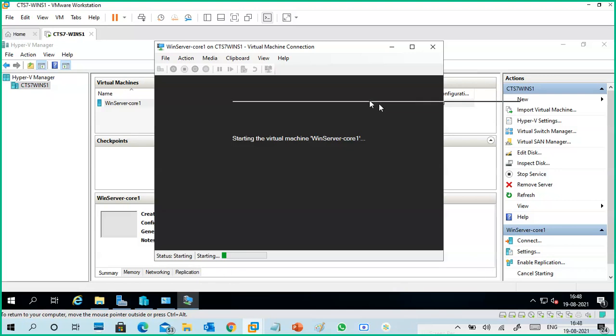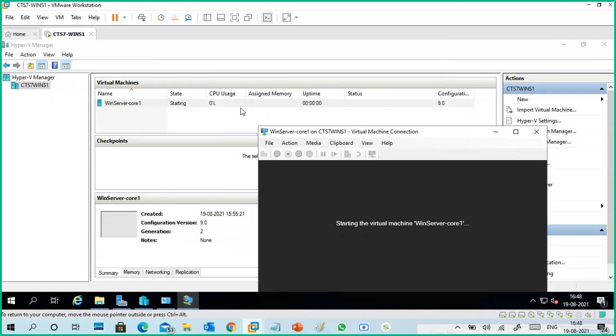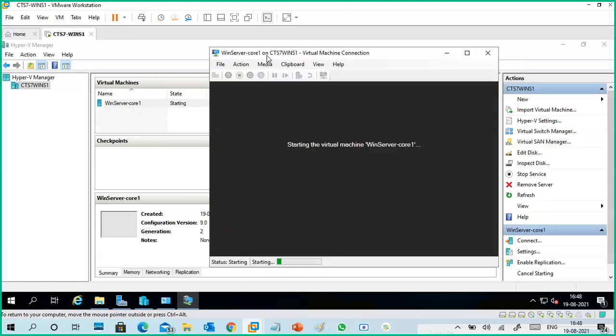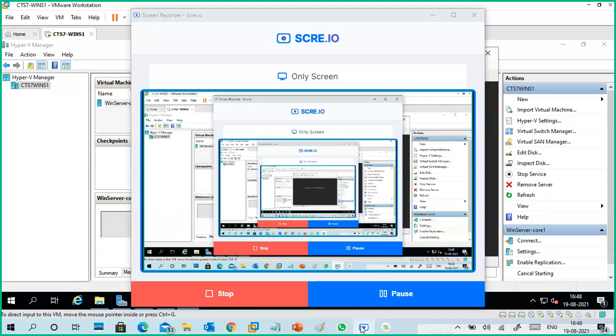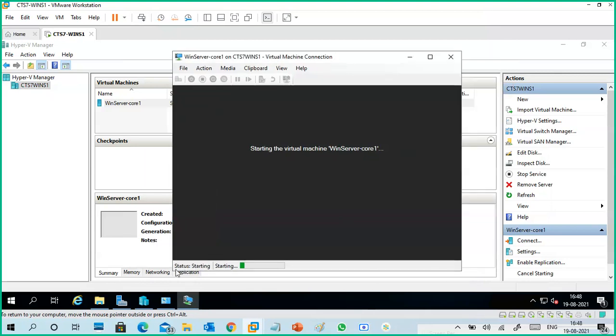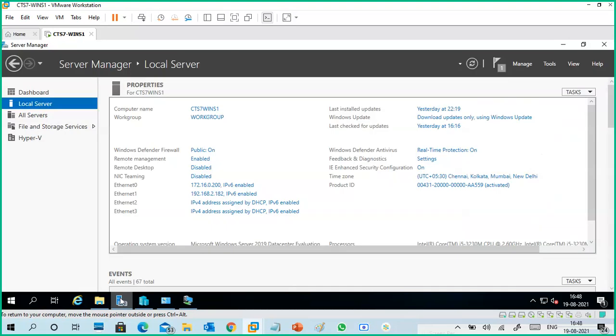If you see this one, you can see here CPU usage is 0. Assigned memory is not yet assigned. It is starting, not yet started, so it should be started. Start, start, start. I am going to close a few things in the background, one is the server manager.